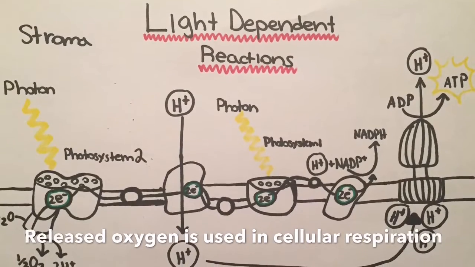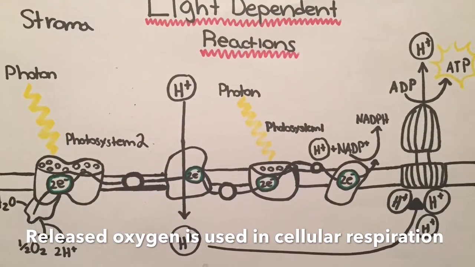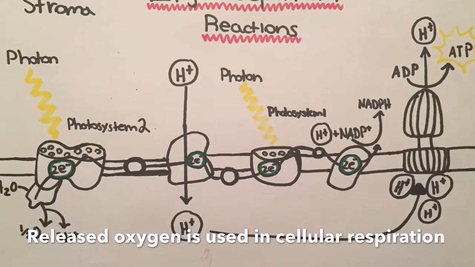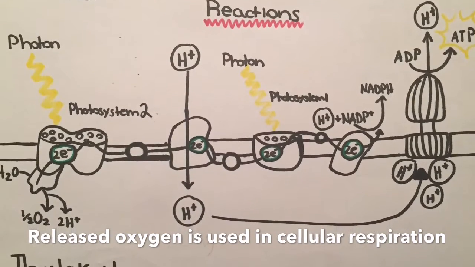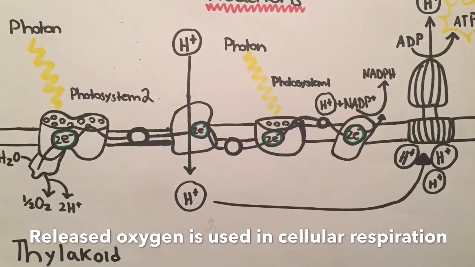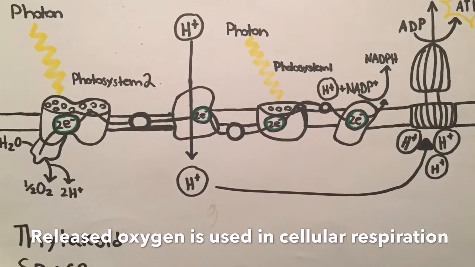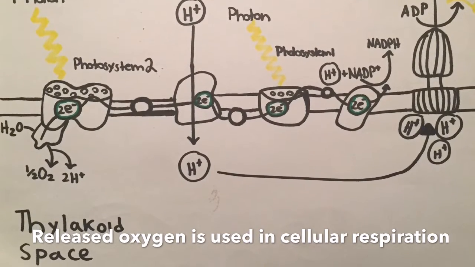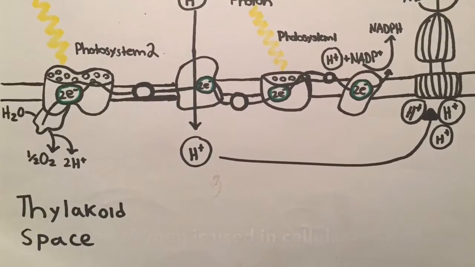Photons from the sun strike each photosystem in the thylakoid membrane to excite electrons. The electrons are obtained as the result of photolysis of water. H2O is split into H2 and O2. H2 remains in the membrane, contributing to the electrochemical gradient. O2 is diffused through the membrane, becoming atmospheric oxygen. The electrochemical gradient powers ATP synthase to phosphorylate ADP and inorganic phosphate to create ATP. ATP will be used in the Calvin cycle.